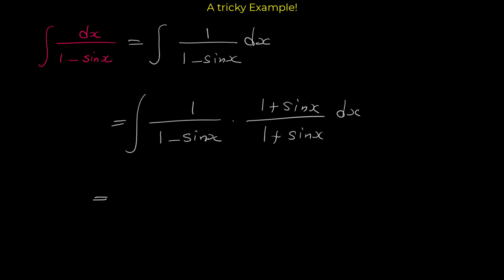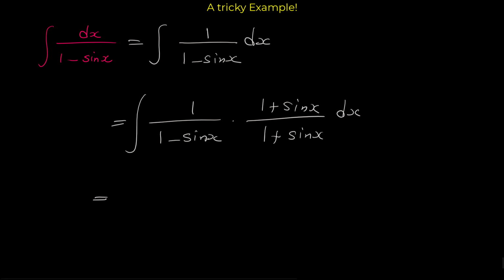I know at first it seems very unusual. This example is not simple. The method is unusual. Yes, you are right. But the reason that we do this is that I want to make the denominator, as I said before, 1 minus sine to the 2. Because 1 minus sine, we don't have any identity for that.